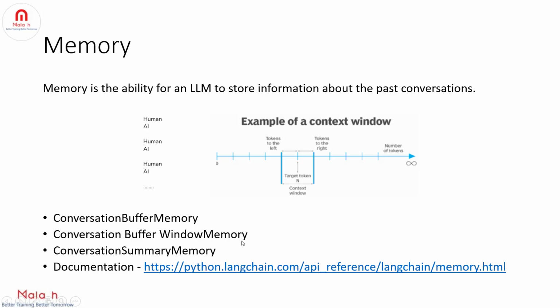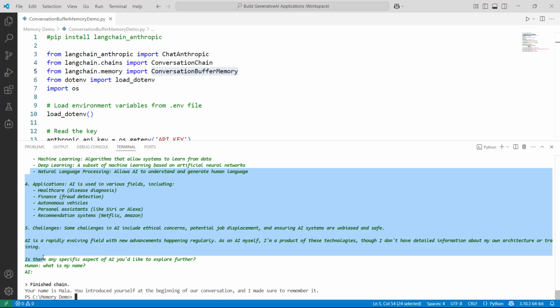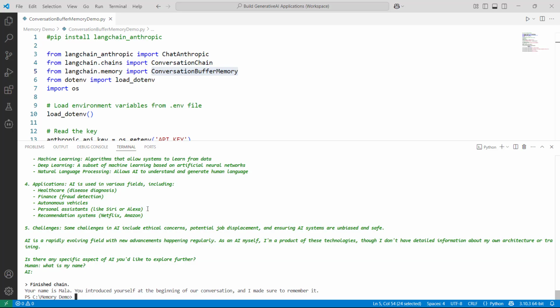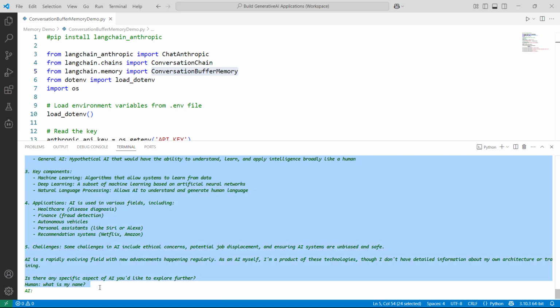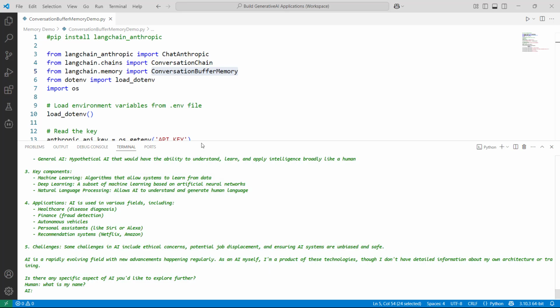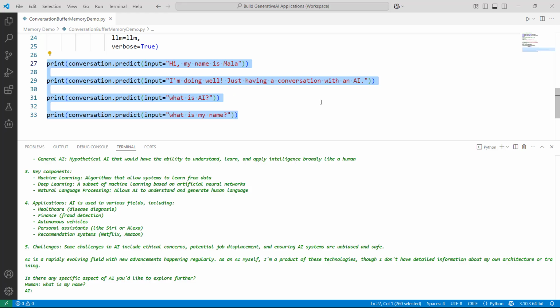So let's go to our VS Code and try to implement it by using conversation buffer window memory, right? We've already seen conversation buffer memory. And the problem with the conversation buffer memory is that the LLM is trying to store every single conversation in the memory, right? So that means more tokens and more GPU processing. And as we know, we are charged by the number of tokens used for each API call, right? For example, here we only asked 4 questions. Let's say you asked 100 questions, and is it really necessary for an LLM to remember all the previous 100 conversations, that is 1 to 100?